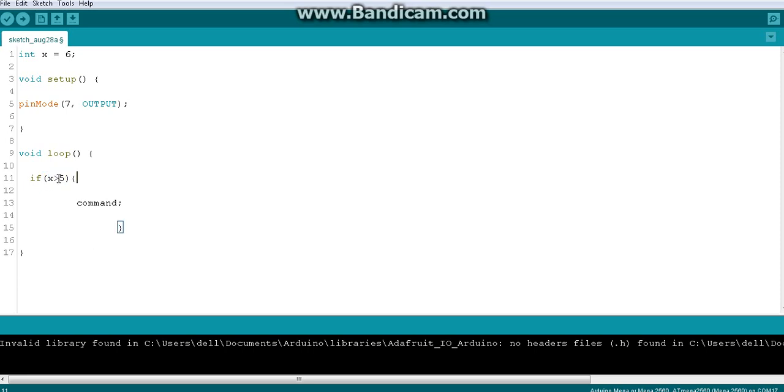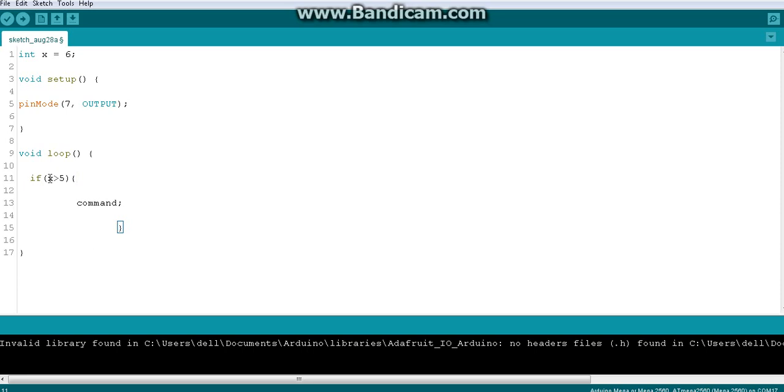Notice this, guys, this is called, if I am correct, a comparison operator. I am not sure. It is being used to compare, and this is the greater than sign. If you know mathematics, you know this, right? This is a greater than sign. So I am saying x is greater than 5.